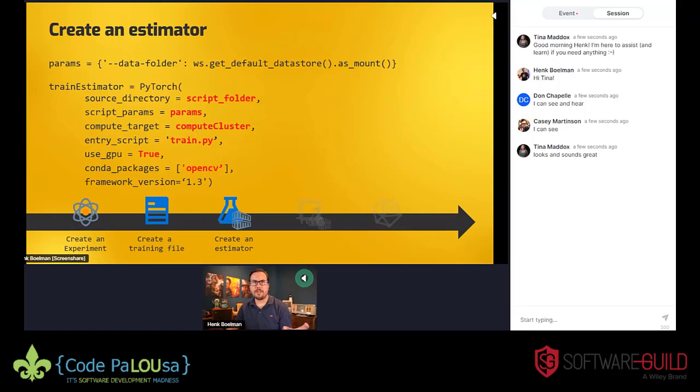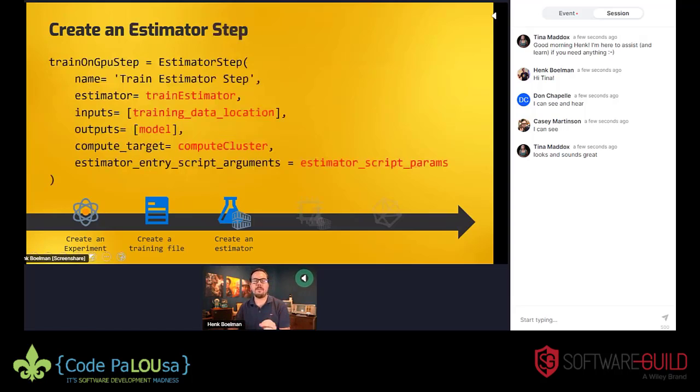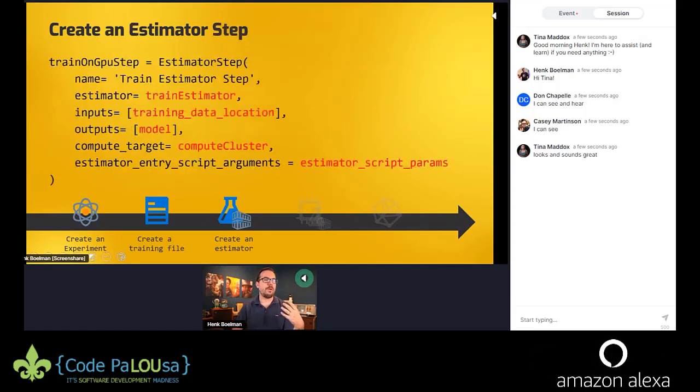And then when we have this estimator, these estimators can run by themselves. They can run without the pipeline. So here you can test them quickly and see how they work. But when we start using them in Azure in a pipeline, we have to wrap it into an estimator step. So this step is called the train on GPU step.